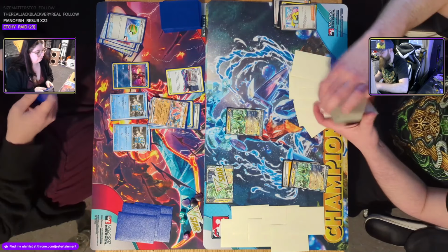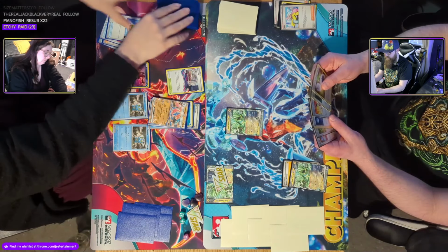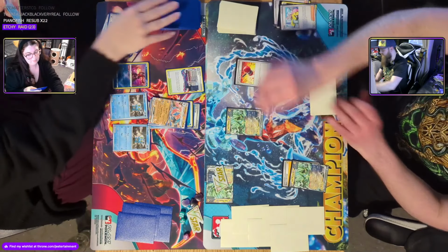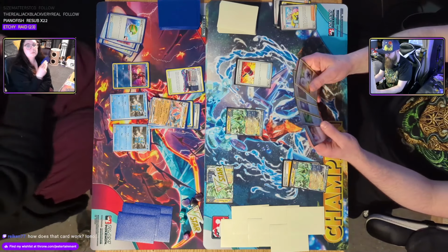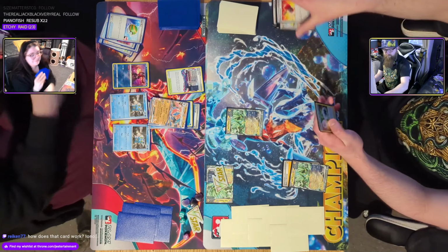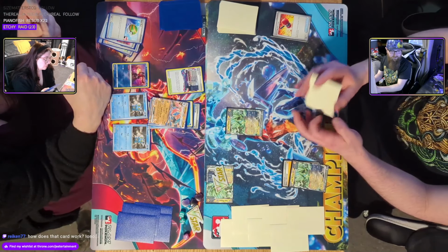3, 6. Sheesh. Crushing Hammer? Ha! Ha! Flash you, is that like? Your turn. Your turn. How does that card work? I don't know.